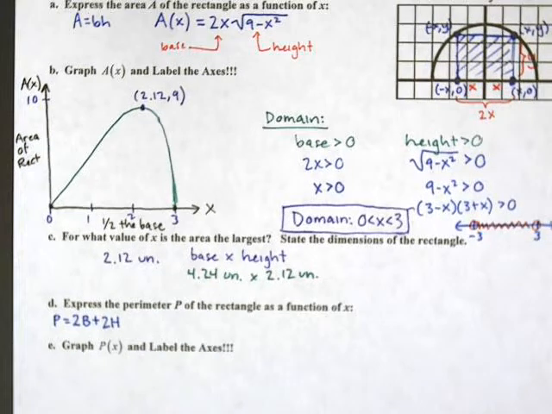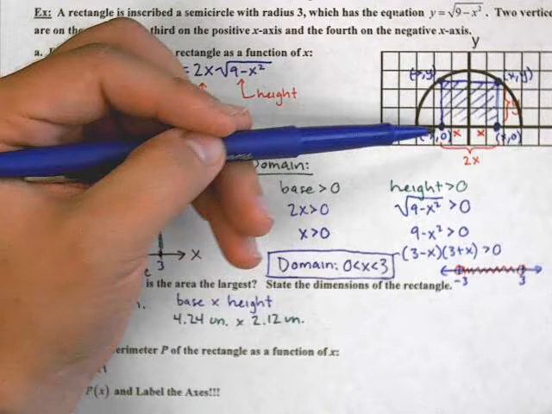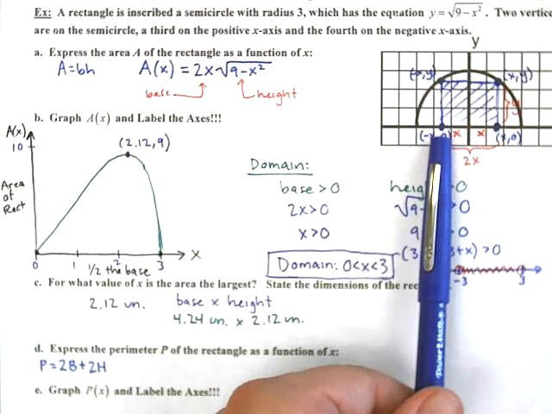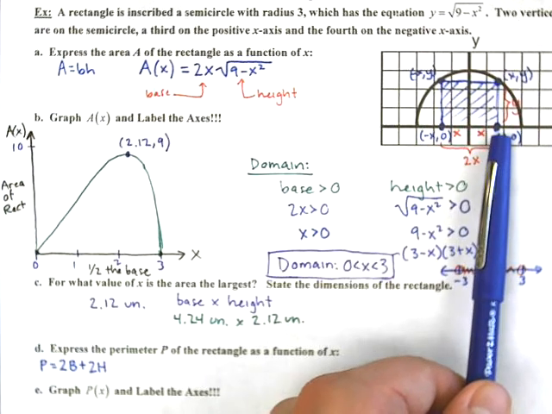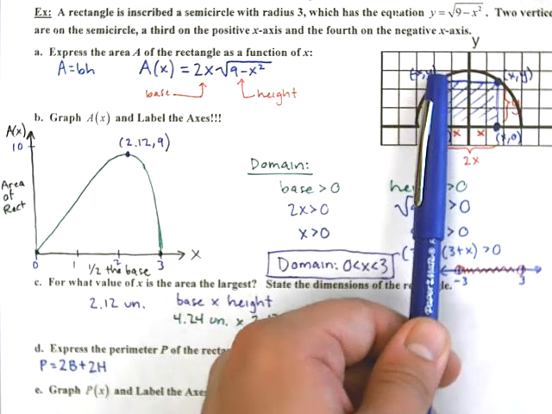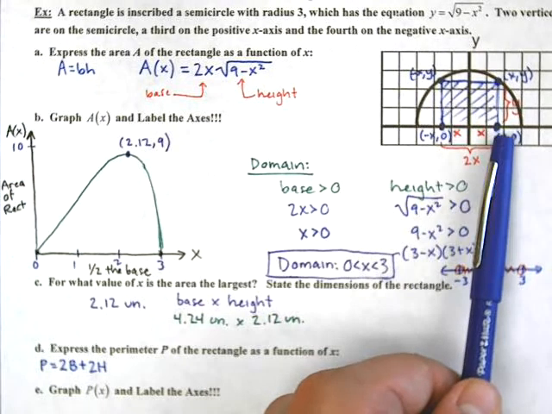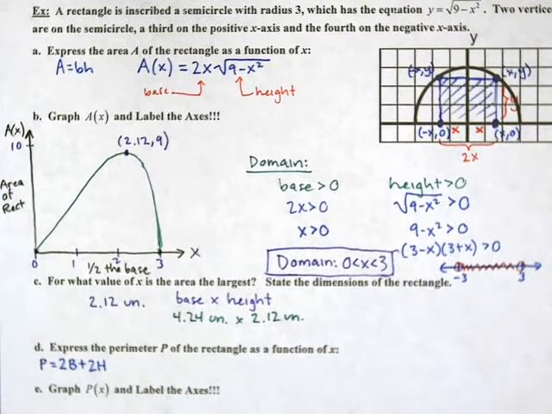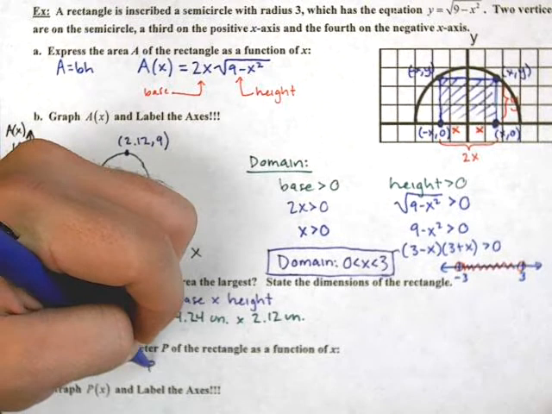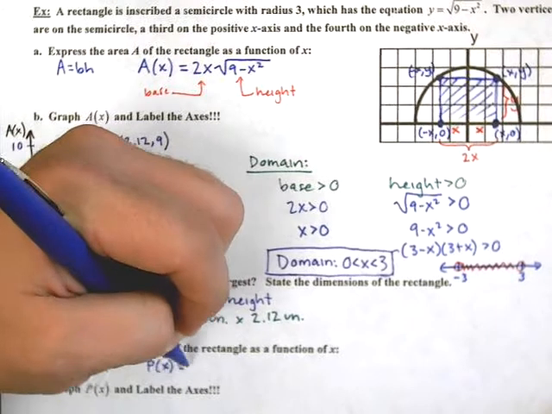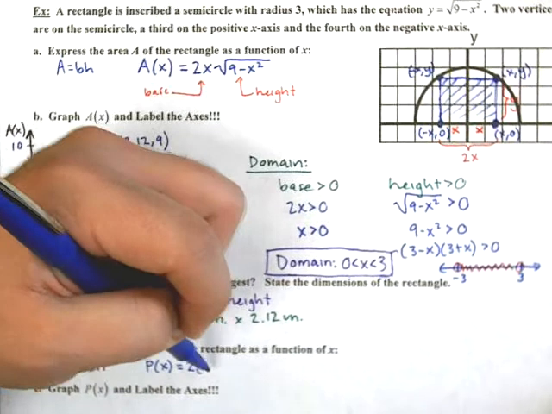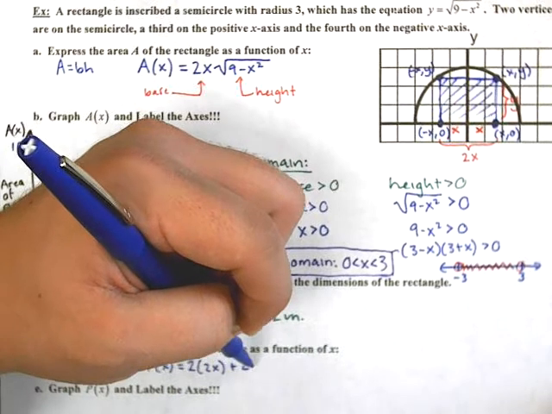And why is that? If we look at our picture, remember, perimeter is all the way around. So let's say I start here. I'm going 2x, and then y, and then another 2x, and then y. Really, I'm going a base, a height, another base, another height. So 2 bases and 2 heights. Incorporating x's, it would look like two times the base of 2x plus 2 times the height.